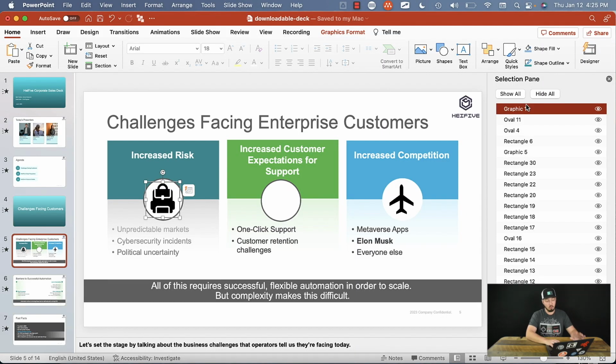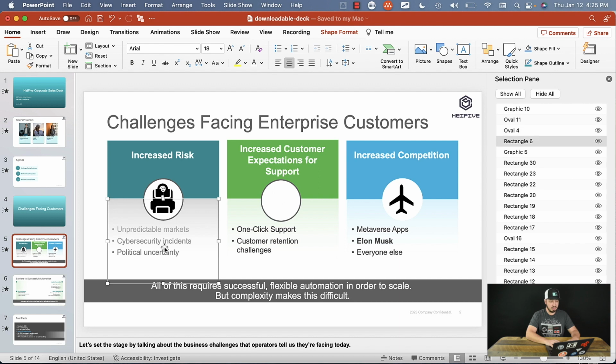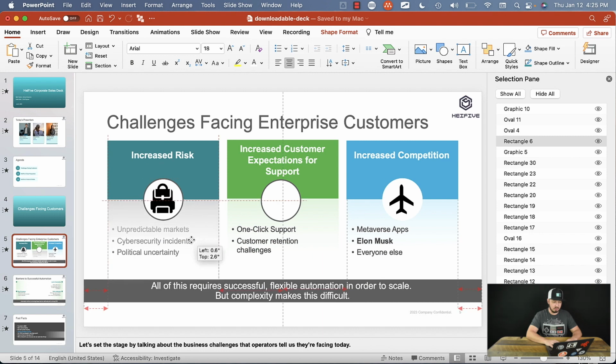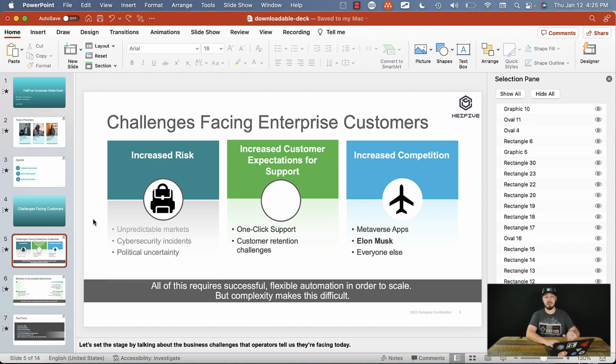All right, so we have one last thing to do here. This is another frustrating one. The text here is hidden by that rectangle. What I would have done a long time ago, and again, I'm ashamed to say this, I would have said, let me move this over here. Okay, I'll click that. Now I'll bring it to the front, and then I'll bring that back and hope I got it arranged the right way. And I'm going to undo that because that's not the best way to handle this.